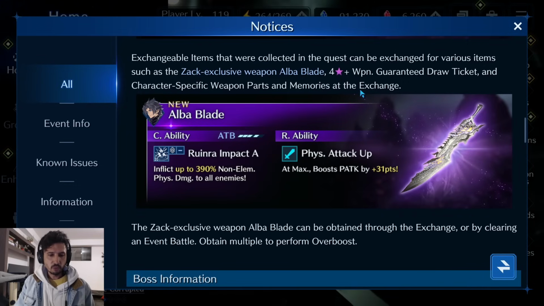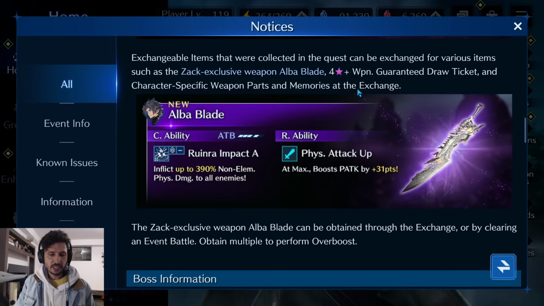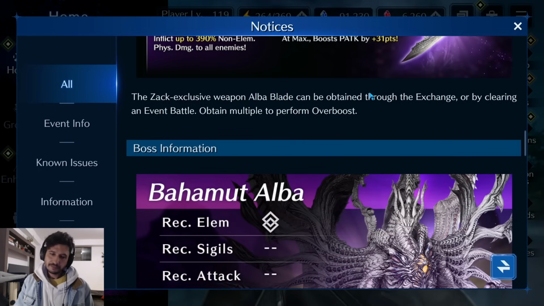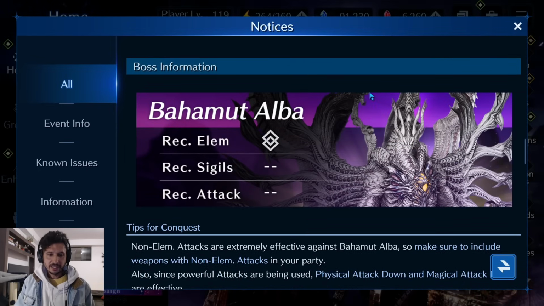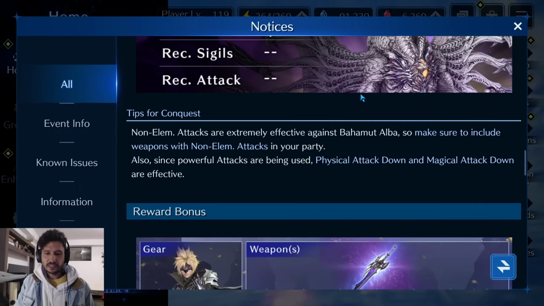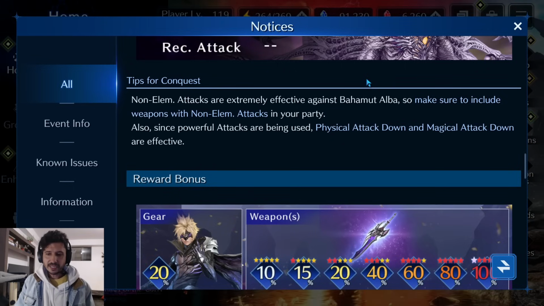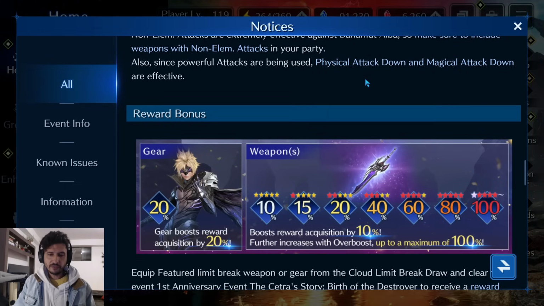All right, the Alba Blade, Ruinra Impact, inflicts up to 390% non-elemental physical damage to all enemies, and physical attack up 31 points, so nothing out of the ordinary there. It does look like the enemy here is Bahamut Alba, recommended sigil type. I don't know what that is, non-elemental, I'm guessing. Non-elemental attacks are extremely effective against Bahamut Alba, so make sure to include weapons with non-elemental attacks in your party. Also, since powerful attacks are being used, physical attack down and magic attack down are also effective, so very much in the essence of Bahamut there.